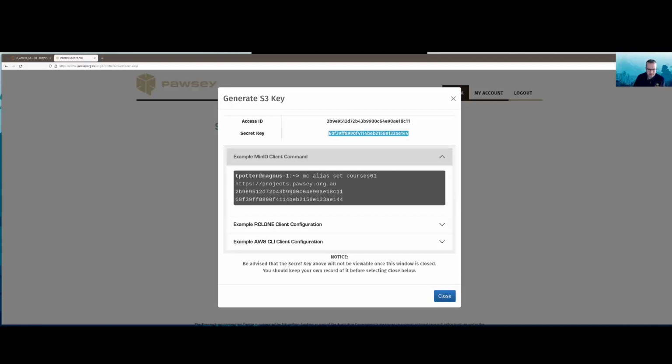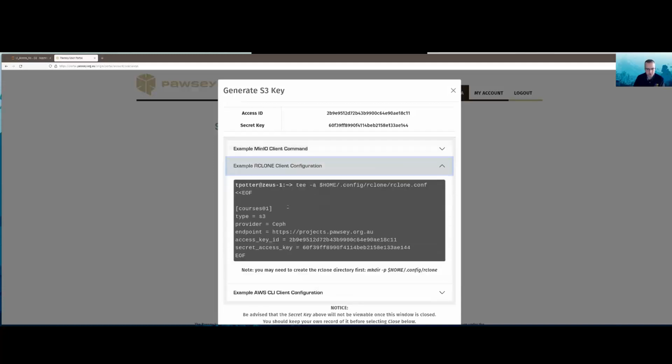In the drop-down menus here are some quick ways of configuring the MinIO and Rclone clients for use with your access ID and secret key.